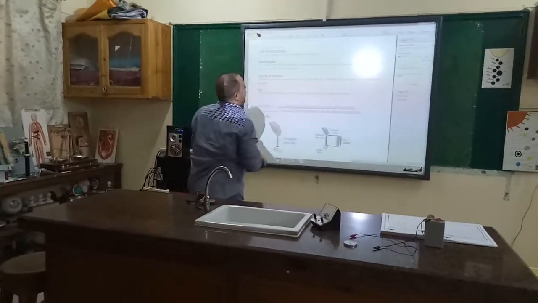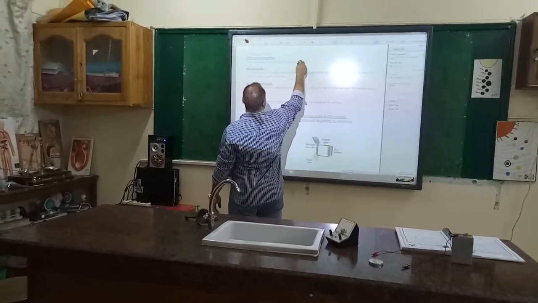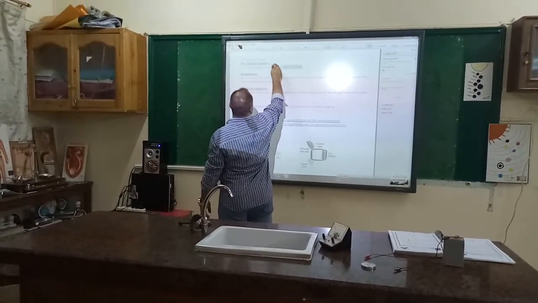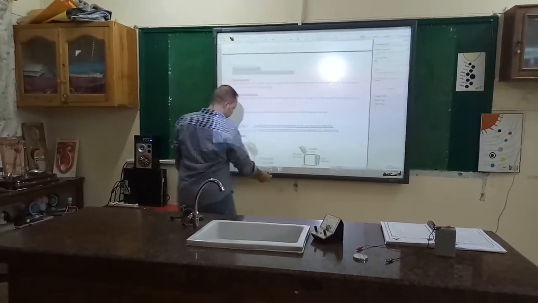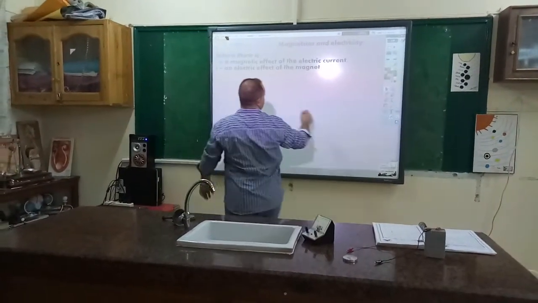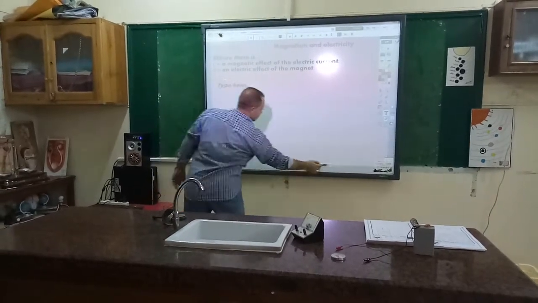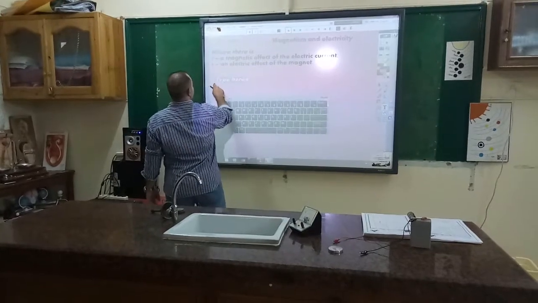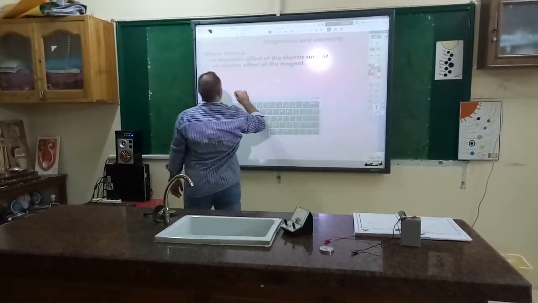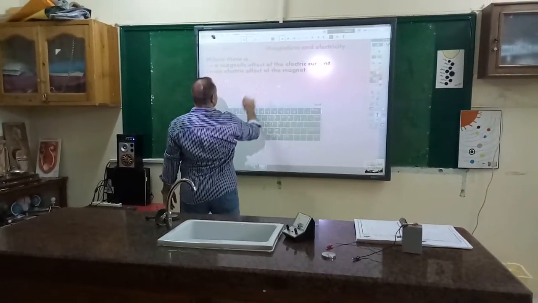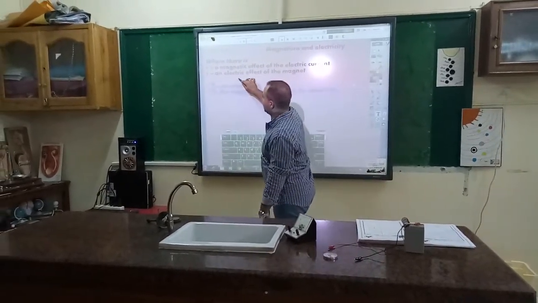It's a magnet which is made by electricity.